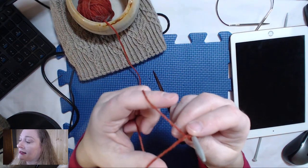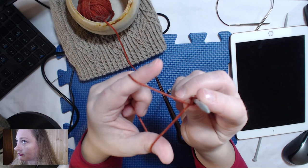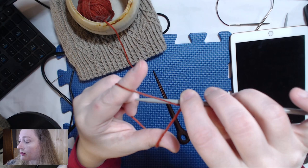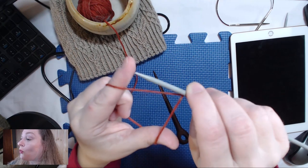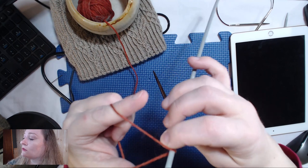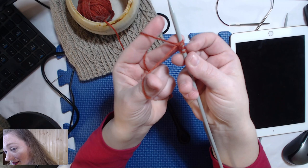Okay, so next thing, we're going to do another purl. So watch the purl. We're in the neutral position again. We have our slingshot. We're going to take our needle and swing it over the index finger yarn, up through the center of the V, and then over the thumb yarn, and we scoop, scoop, scoop, scoop, scoop. And there's our purl. Right there.